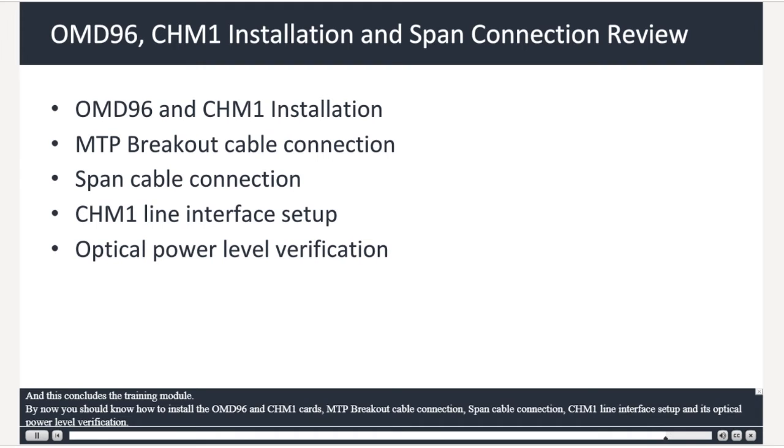And this concludes the training module. By now you should know how to install the OMD96 and CHM1 cards, MTP breakout cable connection, span cable connection, CHM1 line interface setup, and its optical power level verification.